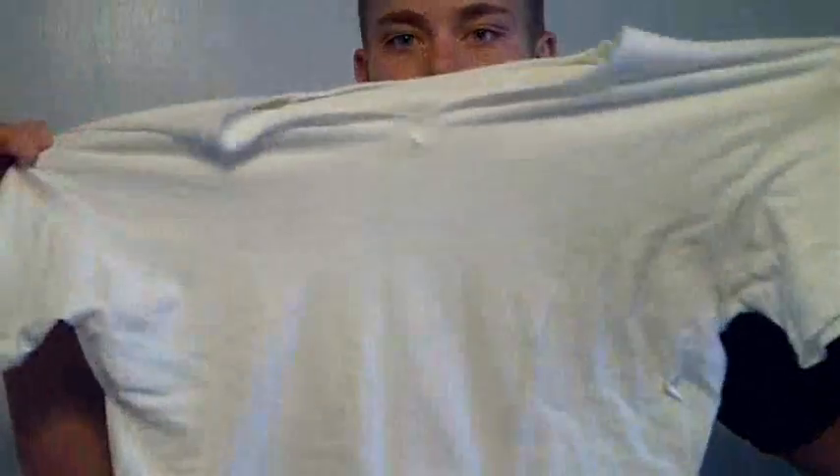First off, under the vest — and especially even under that white t-shirt — these really help if you're sweating. They'll take up all the sweat so your fatigues don't get all sweaty. Also, when it's cold, these come in really handy. I've had times where parts of my vest weren't covered — like when I played last November with my cross draw, I barely had any protection. I wore this on and got hit; I could feel it, but it didn't sting as bad because I was warm. When you're cold, BBs hurt a whole lot more — you tend to be more sensitive to pain.